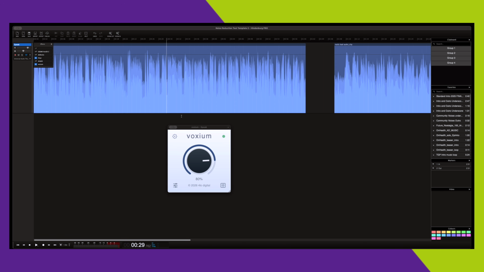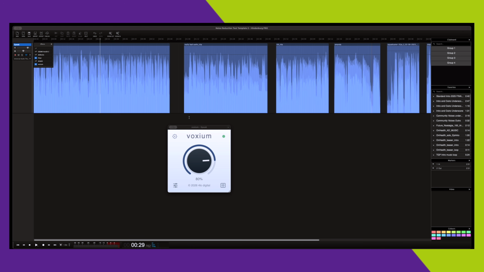So we can hear on this, it's doing a really good job on removing the noise, and it's not doing a whole lot of damage to the voice. Let's listen back and then I'll toggle it on and off again and listen to the voice because that's what we're really paying attention to. Is this killing some of that high end? Is it making it a little softer or does it sound the same?